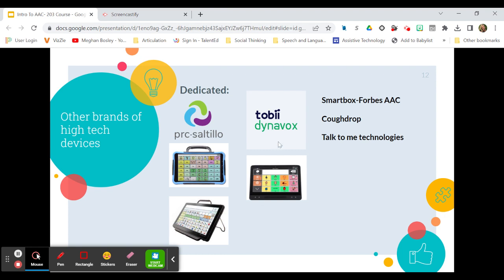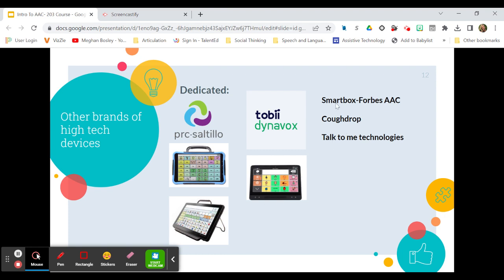Another company is called Tobii Dynavox. They make the I series. So they have a variety of different devices, and they have their own app on it called TD Snap. You can get a few other apps on there as well. They are the leader in eye gaze as well. So we've used a lot of their systems or just their app.